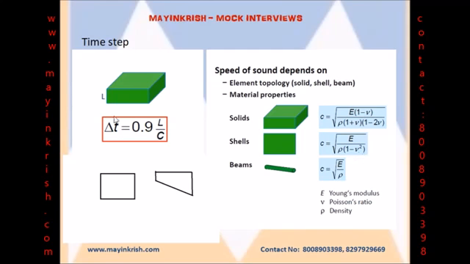If you observe, I have taken delta t equals 0.9 times L by C, where 0.9 is nothing but the time step scaling factor. As engineers, we have to be on the safer side, so I have taken 0.9 as TSSFAC. If we are using high explosives, we can put this value as 0.67. TSSFAC is available in *CONTROL_TIMESTEP.